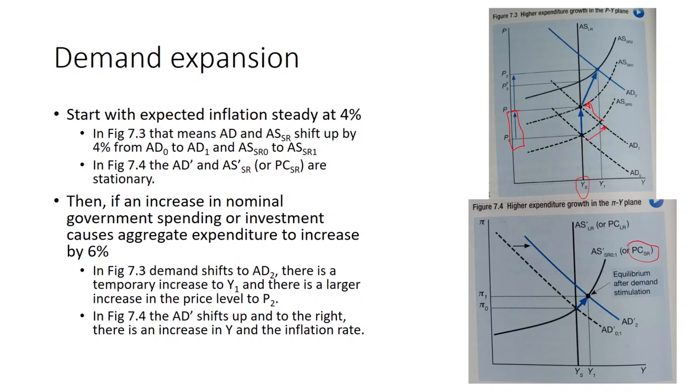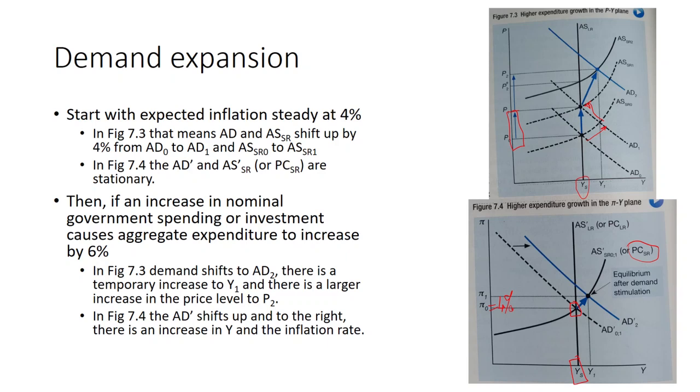In our adjusted model, we now know that our augmented AD curve and our short-run Phillips curve are stationary in this plane of inflation and output or income. So any 4% change in the price level would not change any of them. It's all expected. The inflation rate at pi 0 would be equal to this 4%, and nothing changes. The economy is still in equilibrium at the long-term level YS.